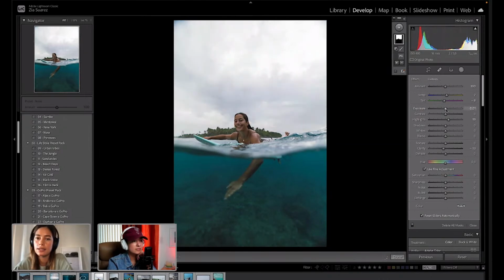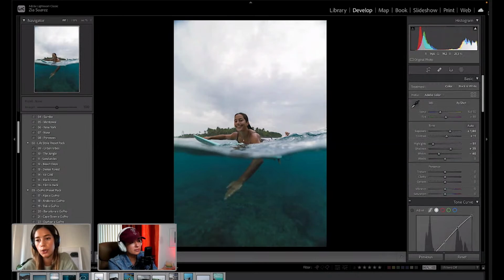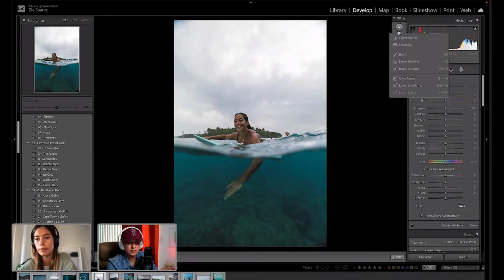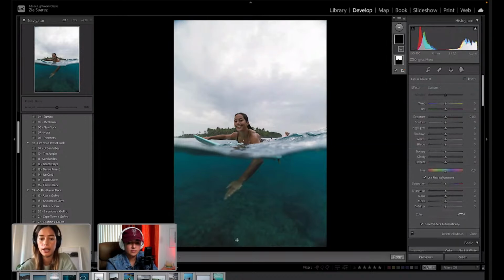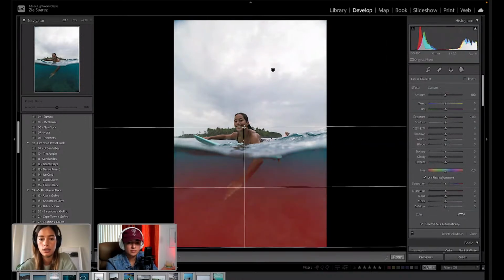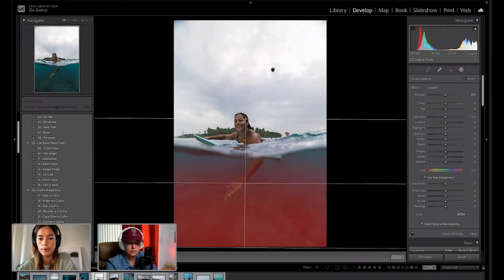Yeah, we did something similar yesterday with the sunset on the beach. So we can leave that for now. And then what I do want to do is bring a little bit more clarity to the water. So I'll be using a linear gradient for that, and then just pulling that up.